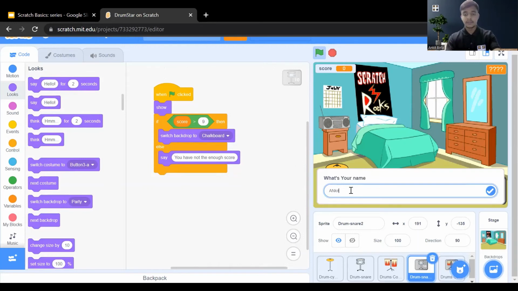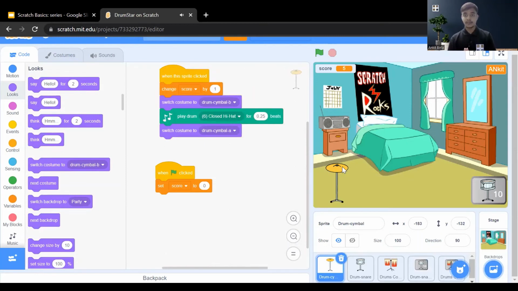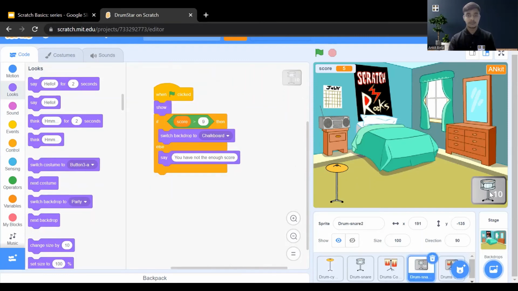Go to your name, click on the chat. So now my score is 5, and if I want to change the level from the initial level to level 1, it's not saying anything.